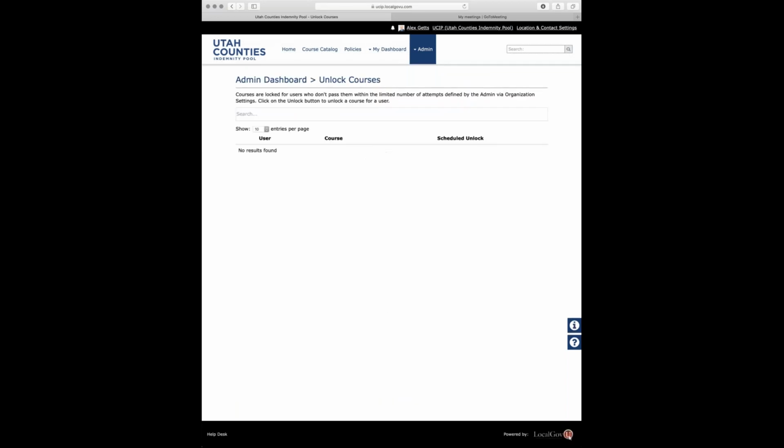Let's go to unlock courses. This isn't something that I've had to use, but if you have an employee who has taken a course a number of times, so like I mentioned a little while ago, when you set up the courses, you can adjust the percentage that they need to complete the quizzes by.